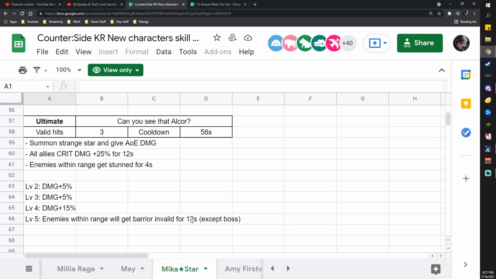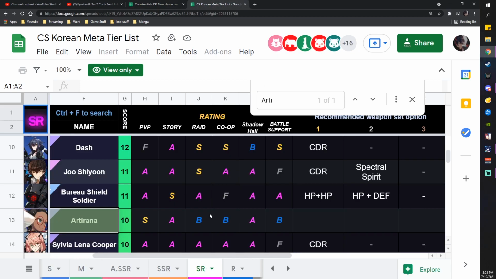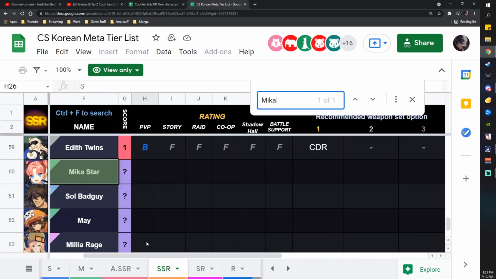And her ulti summons a strange star and gives AoE damage. Crit damage 25% for 12 seconds. Enemies within range can get stunned for 4 seconds. And will also get their barrier invalid for 12 seconds as well. That is huge. Oh my god, Mika Star. That is one crazy character. And she's a new character, so we actually don't have a rating for her.